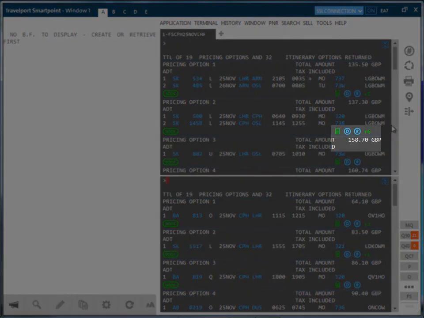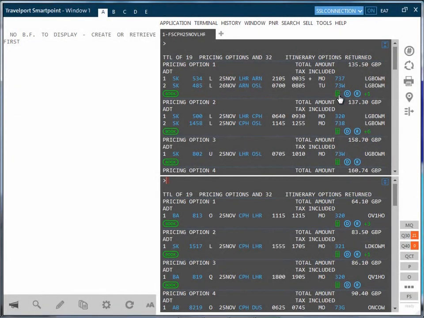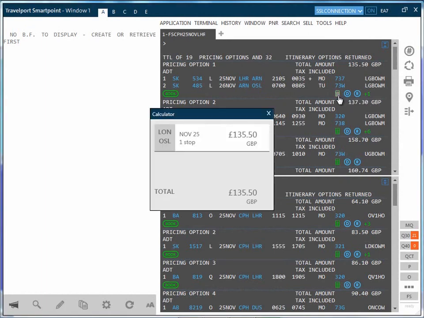Note that in the response screen is a calculator symbol. Click on the calculator for each of the pricing options, and this will calculate a total cost for the flight selected, saving time by not having to manually compare and price flights.